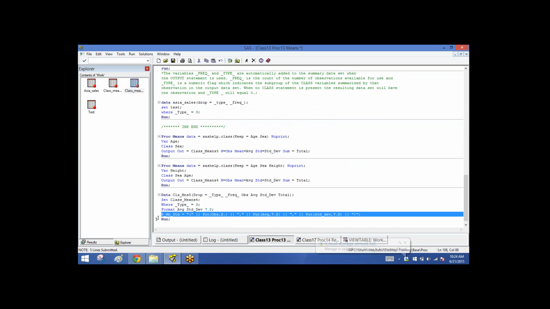And you can also create a new variable combining n, mean, and standard deviation. So here I'm concatenating my n, mean, and standard deviation. What is the variable name for n? The result is in the OBS variable, right? So I'm concatenating OBS, average, and standard deviation.